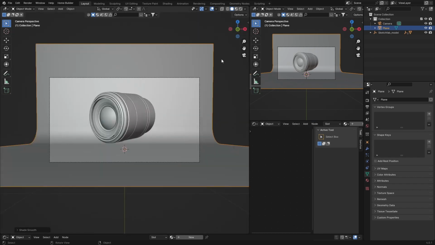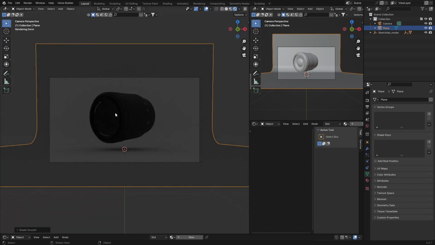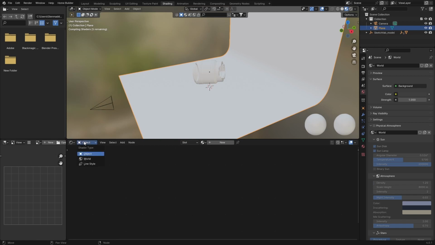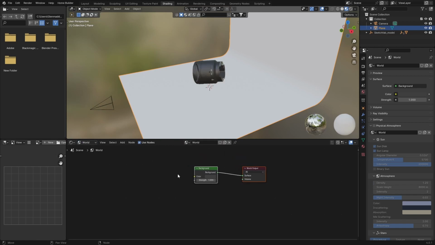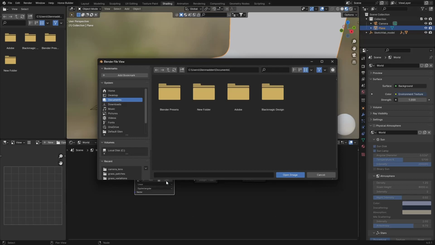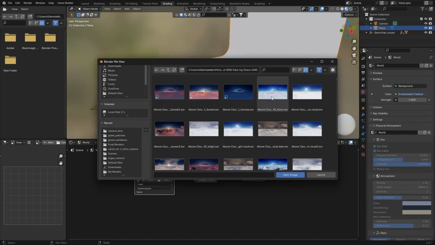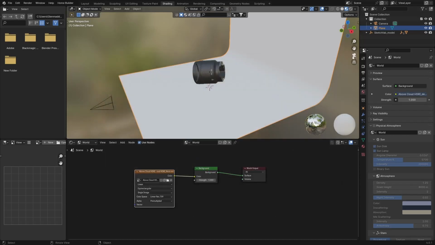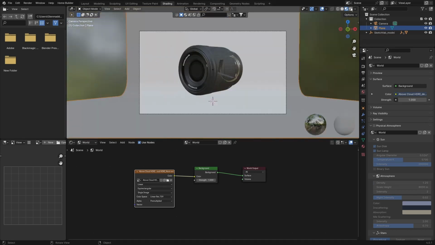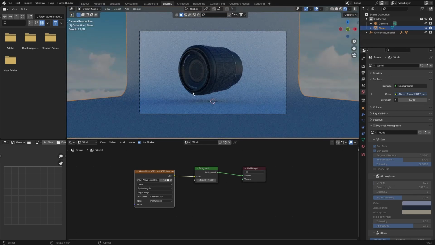Now what a lot of people will do is, we want to light the scene. Okay, what they'll do is they'll throw an HDRI, so they will go to shading, go to world, and then go Shift A and add an environment texture. And this, I'll plug it in like that, open, and then I'll look for one of the HDRIs I downloaded, boom, import, and they'll go here. Okay, and you can see it lights terribly. That's not what we want.